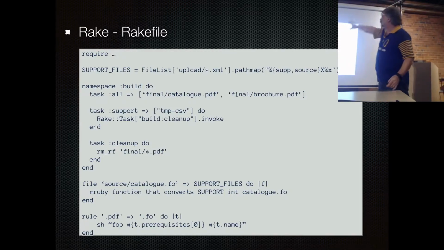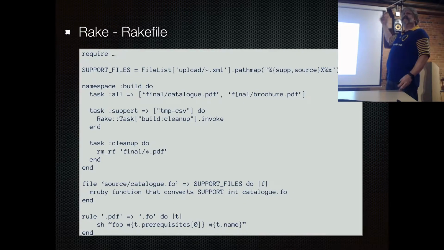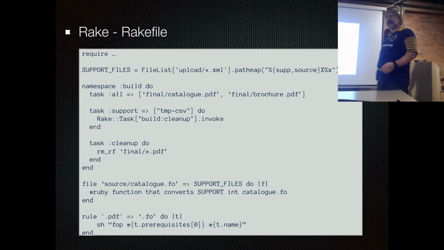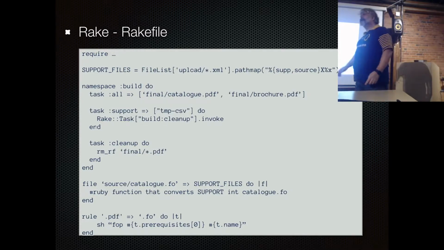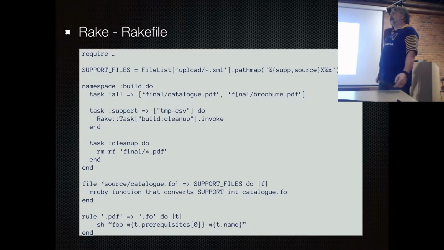I can chunk things out of this and put them into subfiles and pull them in. There's syntax for doing that. This is not the complete syntax for rake. There are tons of things that you can do with rake. I've left that out of the examples so that I will show you some of my less complex rake files.